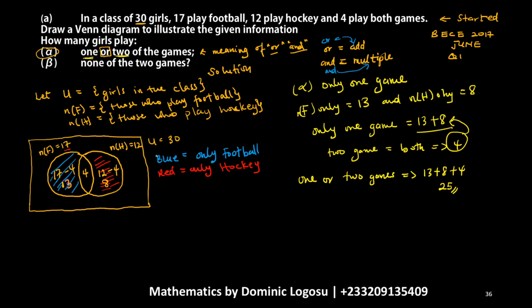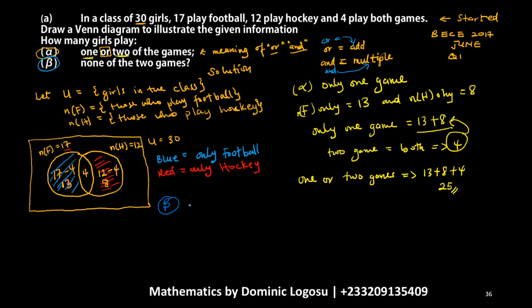Now let's look at the B, which is beta, sorry. The B is beta, the symbol for beta. So we are going to look at the B, beta. I'm going to write with a lighter blue so that you can see very well. The B says that we should find the number of students who played none of the game.